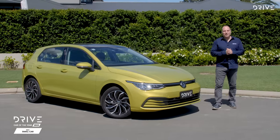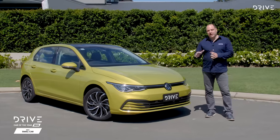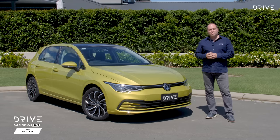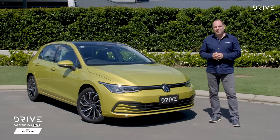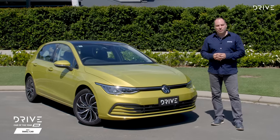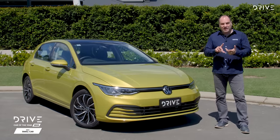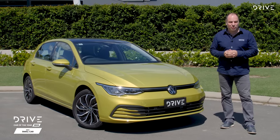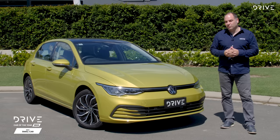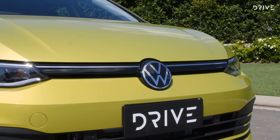And the winner is the Volkswagen Golf. It's hardly surprising that Volkswagen has released a small car as good as this new Golf. It's got a really compelling mix of value, quality, drivability and space efficiency, especially against the rest of the vehicles at the top of this segment. Let's take a closer look at why the judges thought that this Volkswagen Golf is the best small car for Drive Car of the Year 2022.